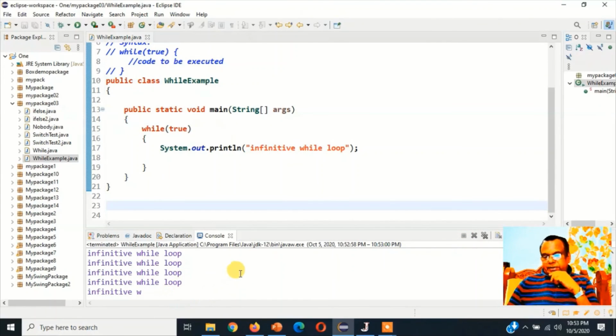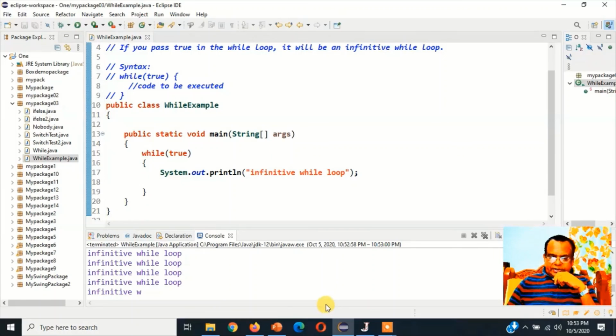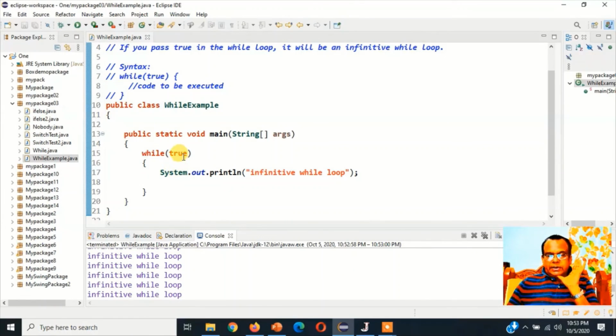I think it's very, very simple, and you understood it. As far as the code is concerned, there is nothing inside. It's only a matter of passing true in the while brackets. Then you write some small one-line code. Then you run the program. You will get an infinite loop. The loop will not end unless you forcibly terminate it using this terminate icon. Okay, fine. We'll come to an end.